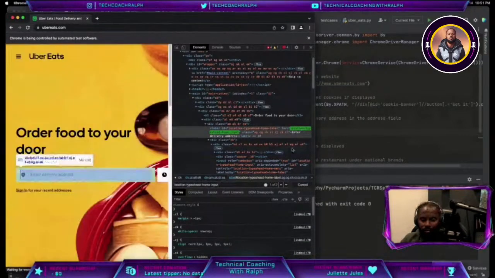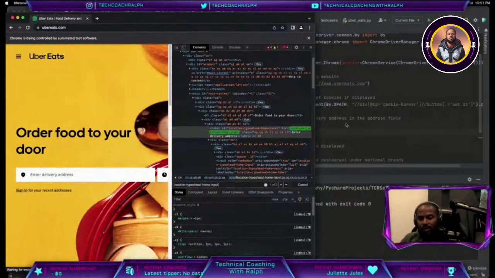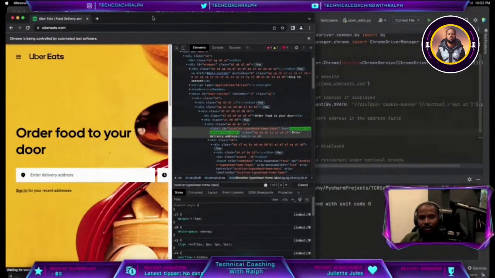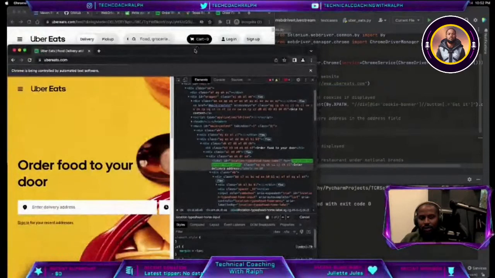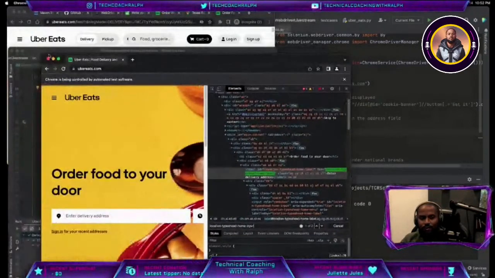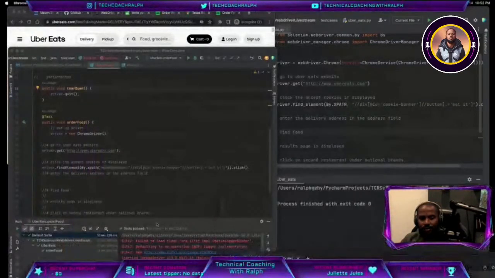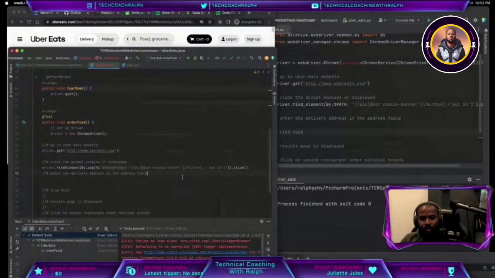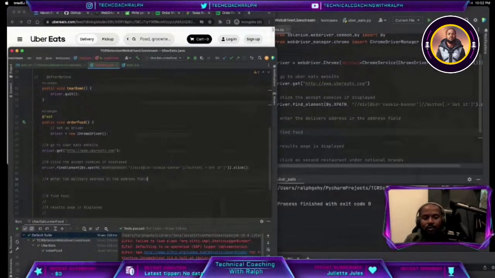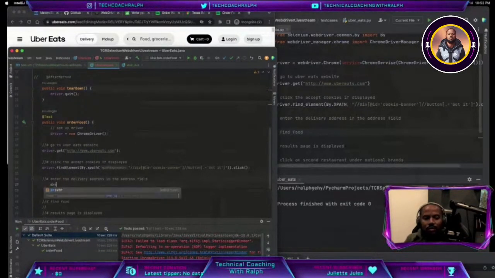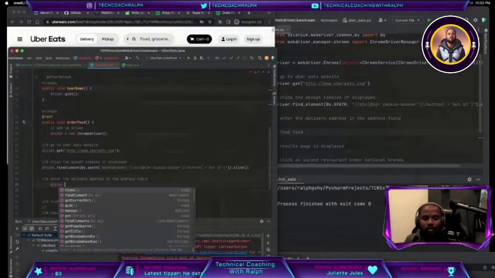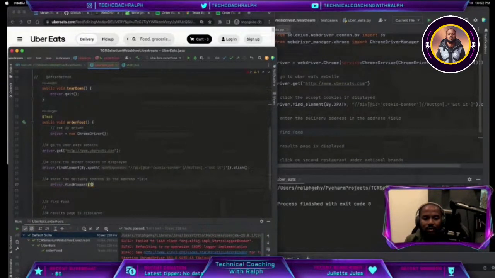Okay, so there's only one ID of it, so we're going to do that in both of them. I'm going to leave this one open so we can use it as a reference. So, enter the input field: driver dot find element by ID, place the ID in here, dot click.